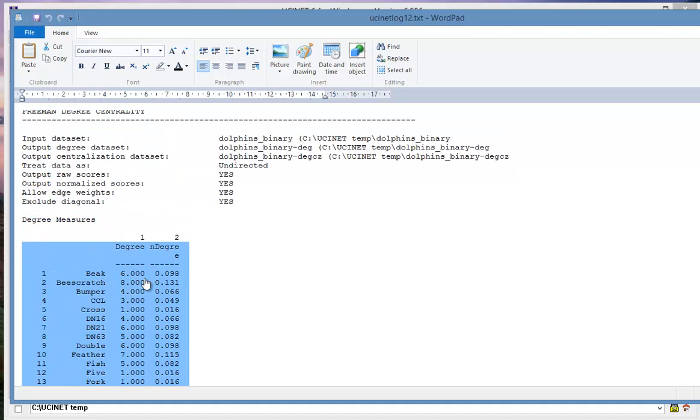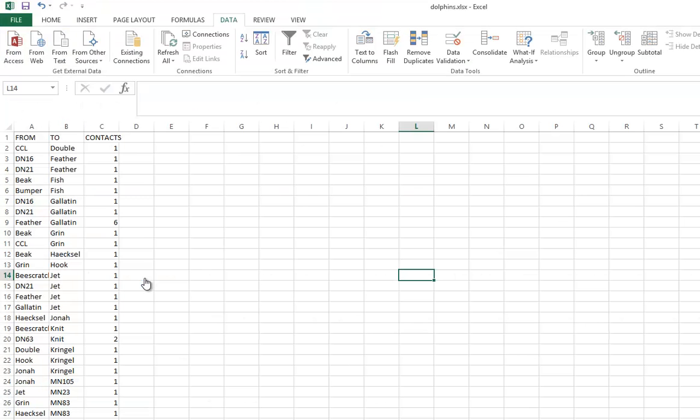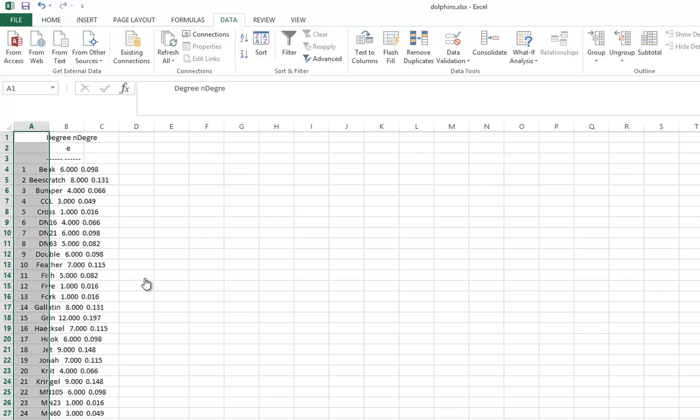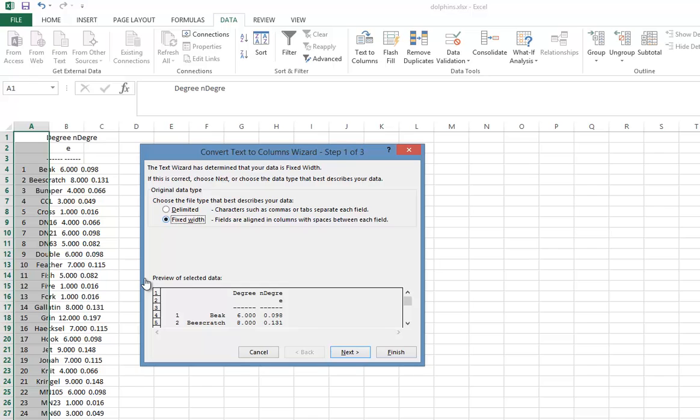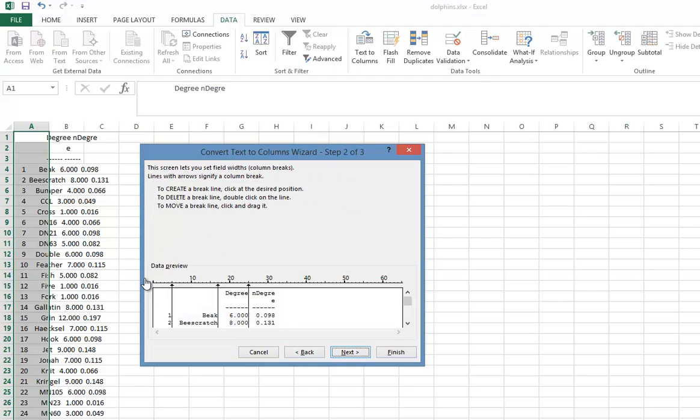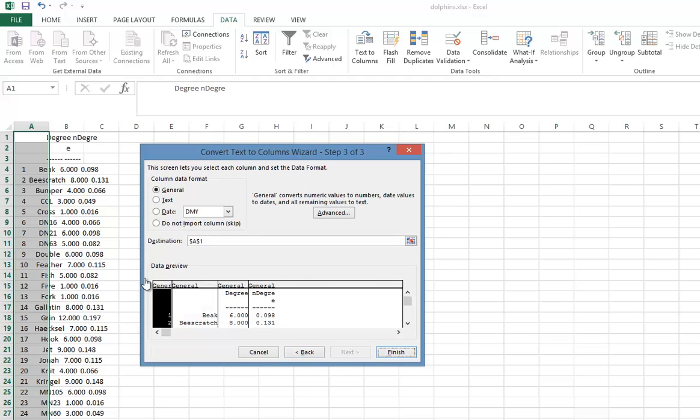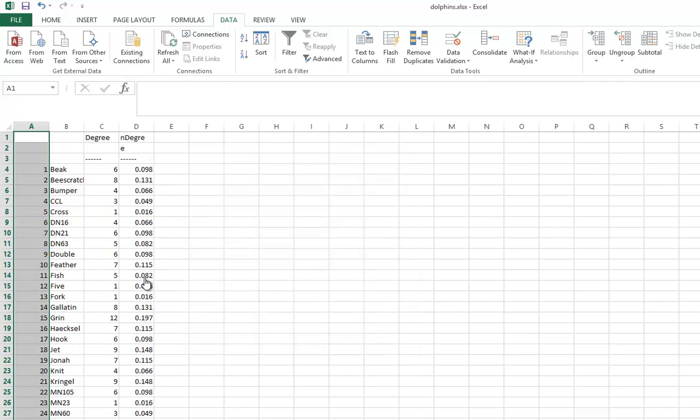Next thing to do is look at that distribution by copying it to Excel, open a new sheet and paste it in, and again use the text to columns feature. Tell it that the columns are a fixed width apart, press next. It automatically detects where to put the columns. So if that works correctly, you can just say finish. And now you've got data that you can use quite quickly to draw up a histogram.